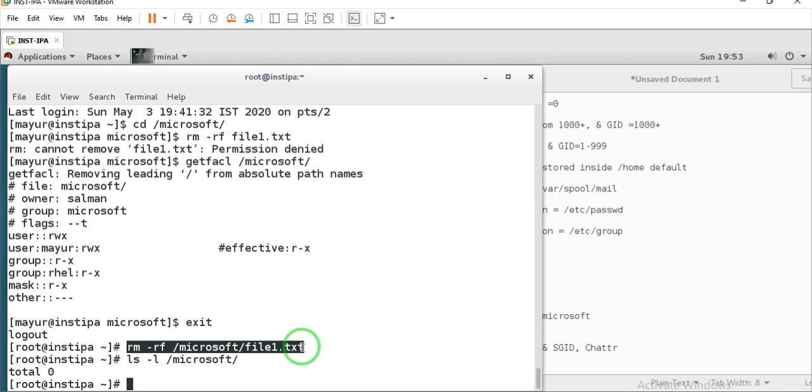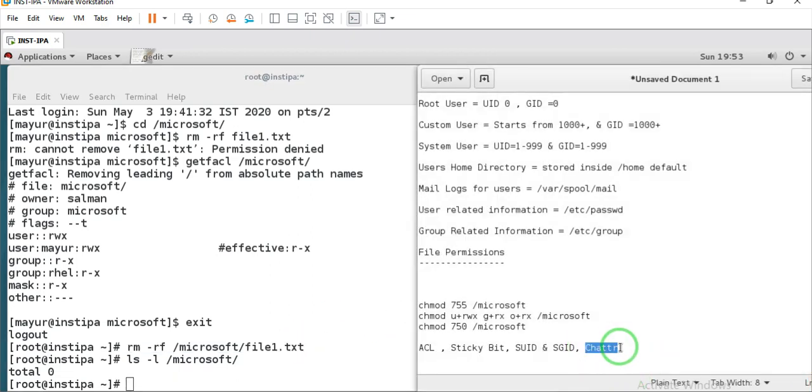Now let's say I want to create a folder which has some unique kind of permission where nobody should be able to delete any files which are in that folder, even including root. You can do that by using the command chattr, change attribute. Change attribute is a command that by default will be executed by root. It's not a command which will be executed by all the users. Only root can run this command.